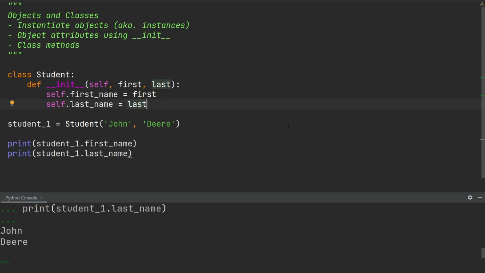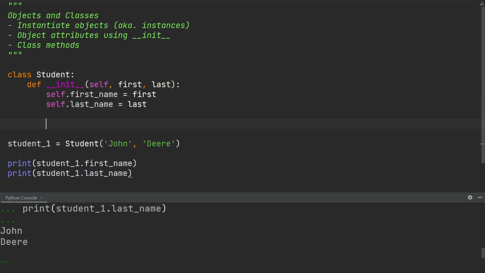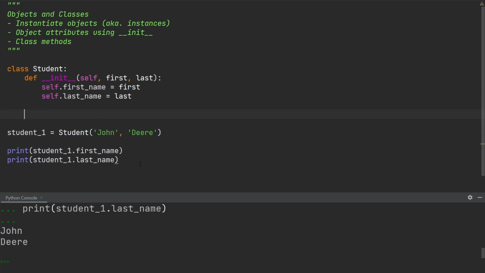Let's assume that at the university there are a lot of students, and it can occur that a student decides to pick a new major. So we want to add a function to the student class that allows the administrative staff to make this change in the system. First off, we're going to go back into the init method and we're going to create a new parameter called major. And we're going to write self.major is equal to major. So now when we create an individual student using the student class, we also need to pass in the major that he's currently pursuing. For the example below, let's just say that John Deere is studying computer science.